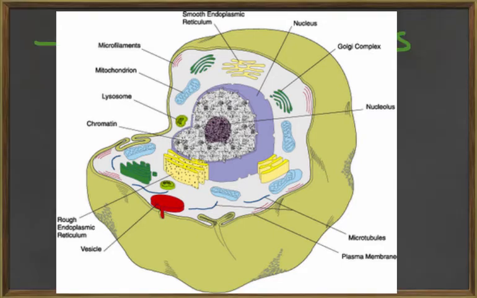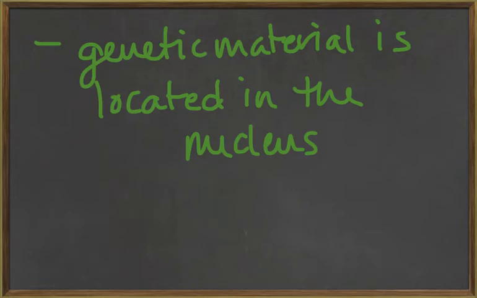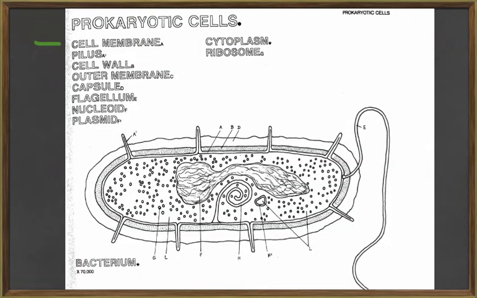Now, for the rest of this video, I'm going to concentrate on prokaryotic cells, and I'm going to use one of the diagrams in your unit notebooks. If you would look over onto page 15 in your unit packet, I want you to go through, and as I go through each thing, I want you to color in this diagram so you can see what it is I'm asking you to be aware of for prokaryotic cells. So use page 15, the prokaryotic cell diagram, to go along with this next part of your lecture.